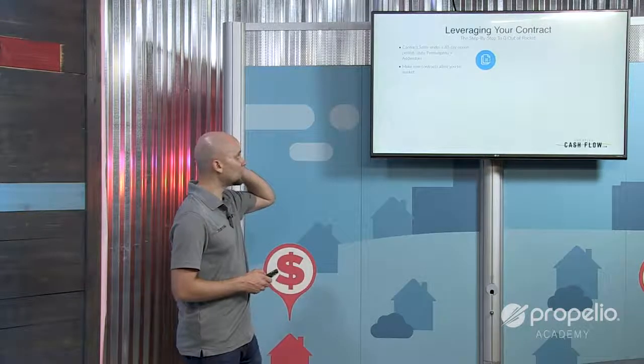And make sure that these contracts allow you to market during your option period. Like I said, I get a 60-day option period on all of my properties. That gives me 2 months to put a sign in the front yard, to put stuff on Craigslist, to start sicking all my buyer's agents out there and finding me a buyer for that property. A lot of you guys, when you hear that, you're like, golly, 2 months, what the heck? Because you're used to the 5, 7, 10-day option period, right?